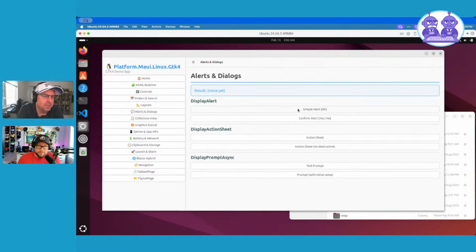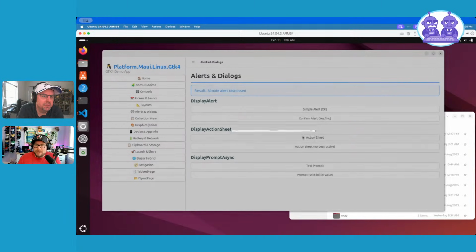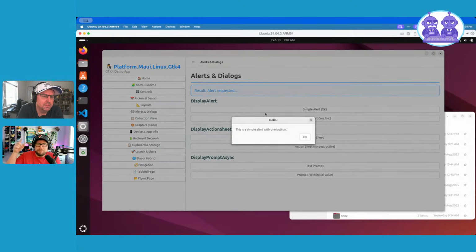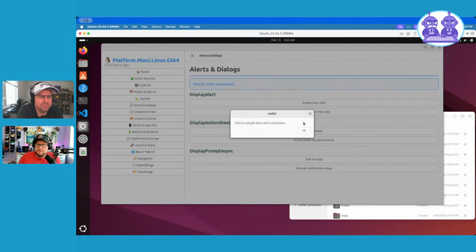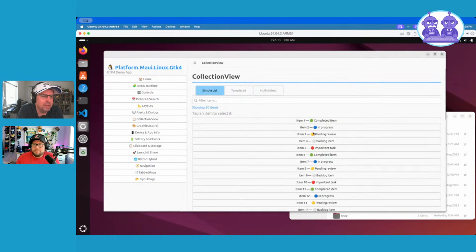Alerts and dialogues, that was hard again because of the no public API. And I think GTK is weird about their API. It had to do a lot of work figuring out how to make it work. And it's also weirdly kind of delayed. I think there's a message loop polling or something when it requests the dialogue. I don't know, I have to dig into that one farther. For now, it works at least. I noticed that with some of the other dialogues too. When you'd hit it, it would take a second to pop up. Yeah. What the hell is that?